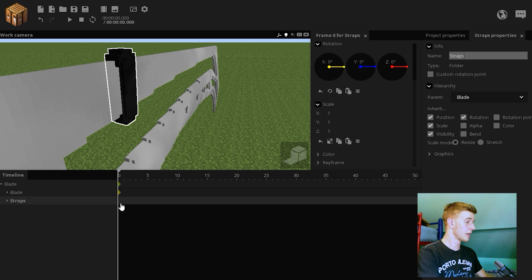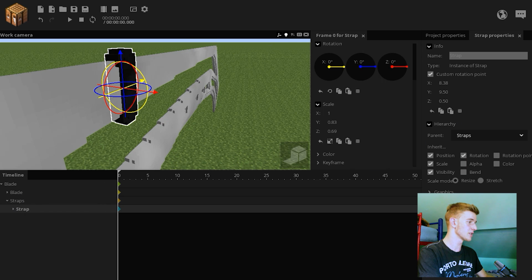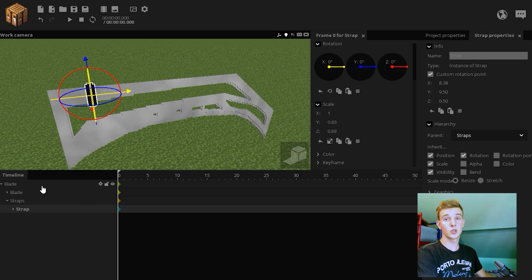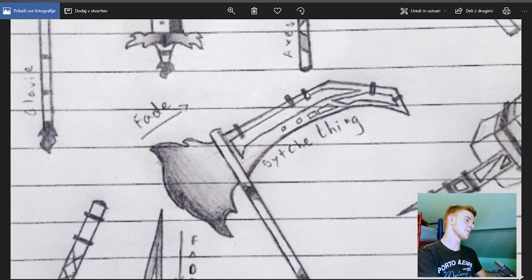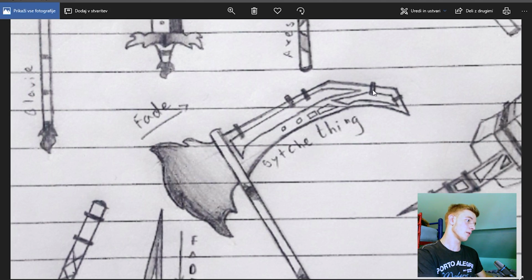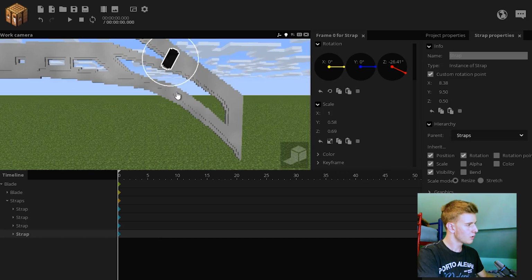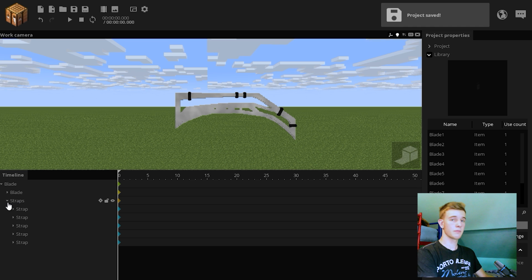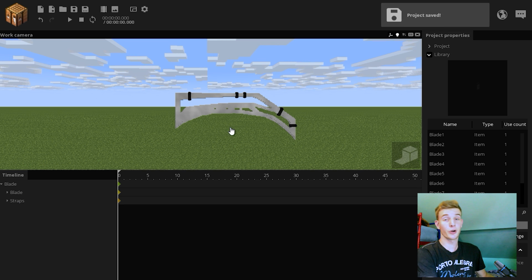Now click on the strap, put it in a folder, straps. This won't do anything, it's just for organization purposes, so I can keep all of my straps in this one folder. Now there are 2 more straps here by the holes. Next one is down here. Oh, there's 2 more. Okay. That's it. Now I can just close the straps, so it's pretty organized.